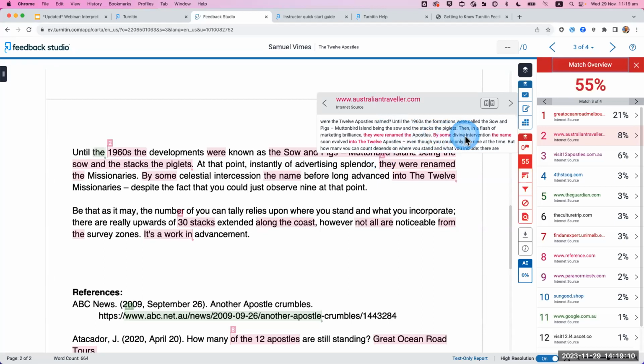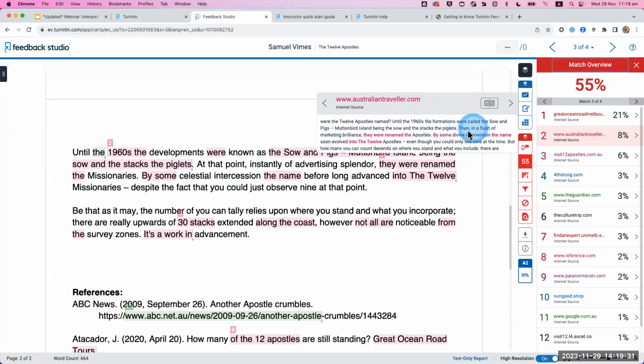Divine intervention is a very common phrase in English, and we can see that it is very similar to celestial intercession. So you can start to see that the student, or one of these websites that does the rearranging, has simply used a thesaurus to look for words that have a similar meaning, but it now makes less sense when we read it.